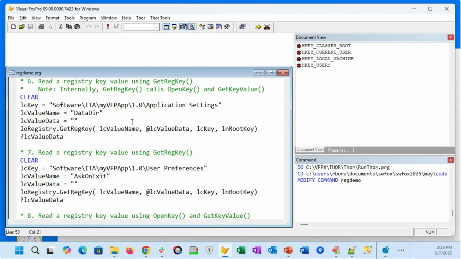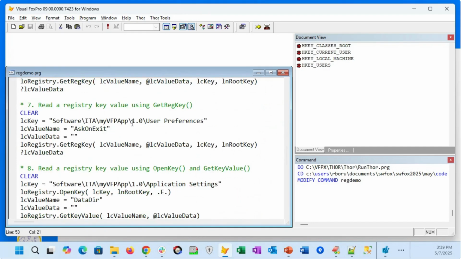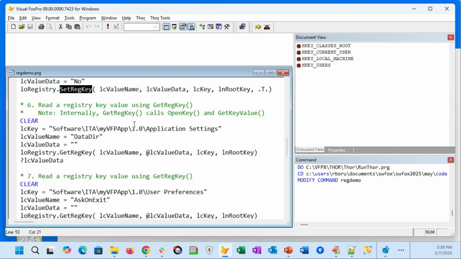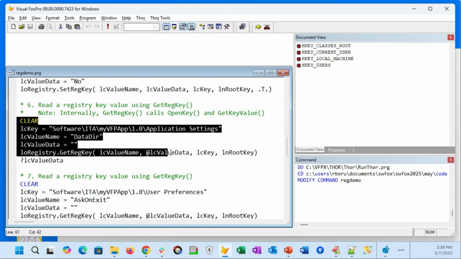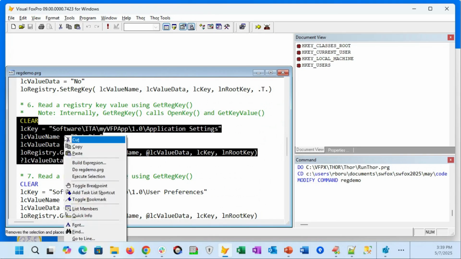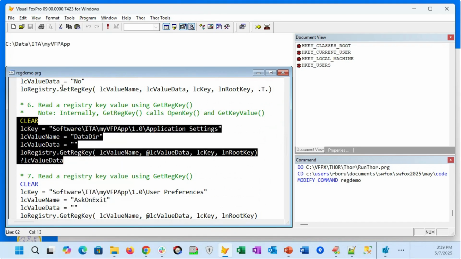Some other examples, and by the way, all of this is in the session downloads, so you have access to all of this and can work with it on your own. We can ask about a register key. We can use a get instead of a set. So if I want to know what the data directory is and read it out of the registry, we can see that the value in that key is C:\data\my VFP app.